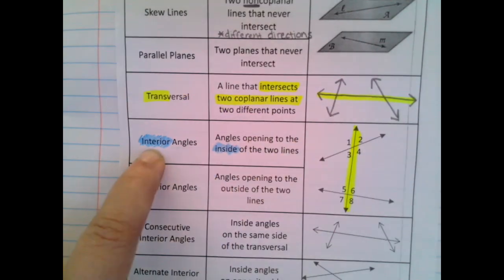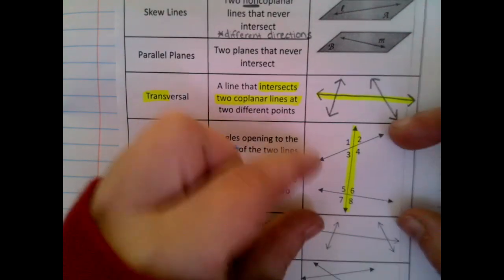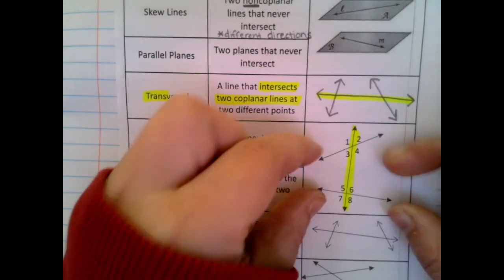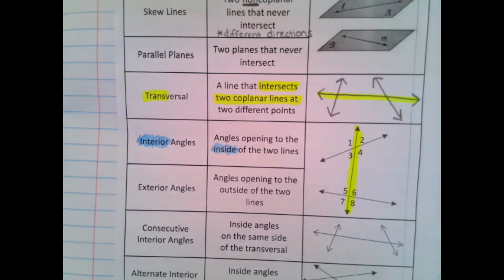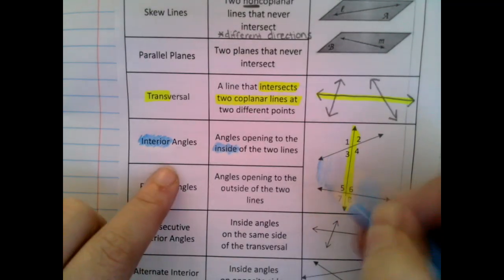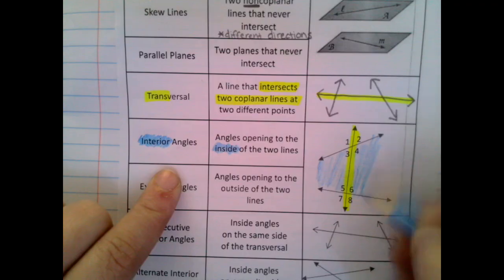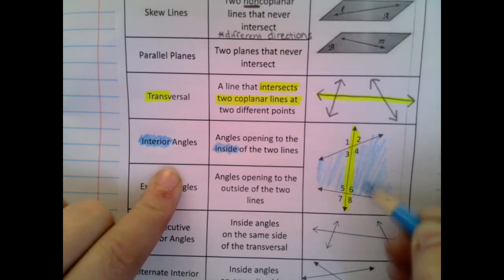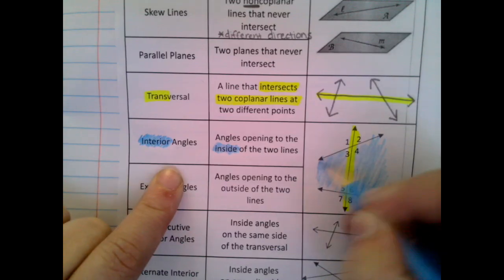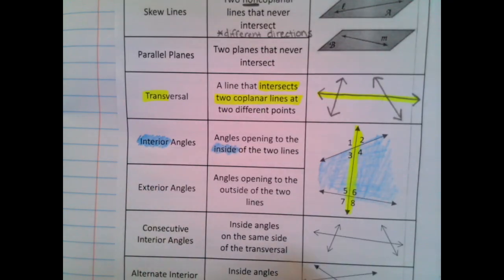So when I look at inside of the two lines, I'm looking really like if I pinch those lines together, what would be squished together on the inside? So which numbers, which angles would be inside? 5, 4, 3, 6. Yep, 3, 4, 5, 6. So if you'd like to shade that in with a color, if you're not using colors, don't shade this in with your pencil, because eventually we're going to shade in the other part, and that's just going to make it look like everything's shaded. If you're using colors, that's helpful. So this is our inside, our interior.